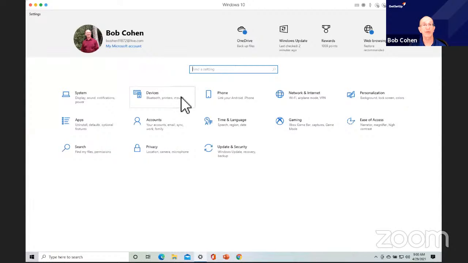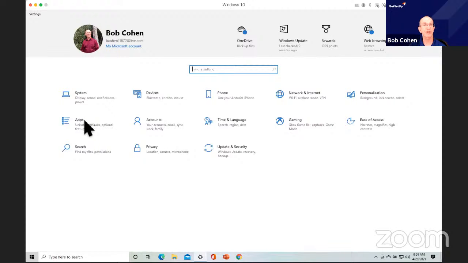Now, one of the common things that people ask me about is that, gee, Bob, I like using a different browser than the one that came with Windows. Microsoft includes their Bing web browser with Windows, and it's a good browser, but you might be used to using something else, like maybe Chrome. And whenever you click on a link in an email or that has a website link, it might be opening up Bing, and you'd rather have it open up Chrome. Anybody have that issue that they're struggling with on their computer? Well, I'll show you how you can fix that.